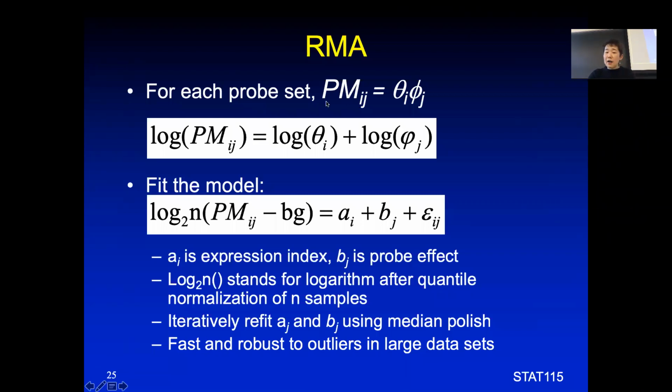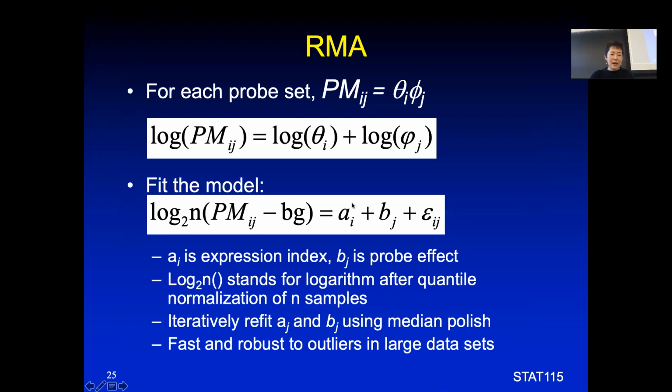If we take a log, remember, if you just do this, then the probes that have high values with high noise will dominate. So in order to really make sure we consider all the probes, we take a log. And once you take a log, you say the log PM value is equal to the log of the concentration plus the log of that probe effect, okay? So now we have a probe value. At the end, this is what the model looks like.